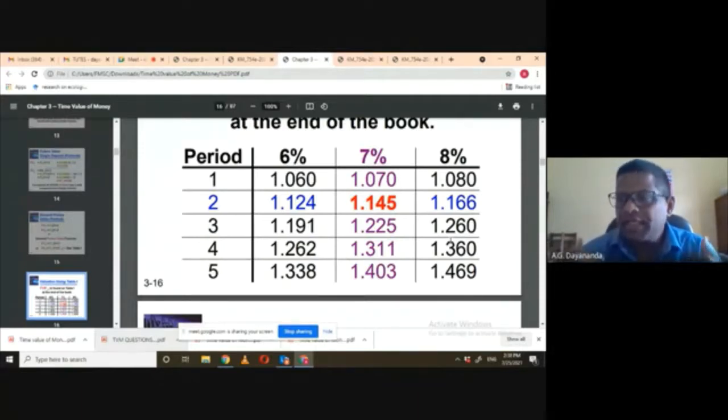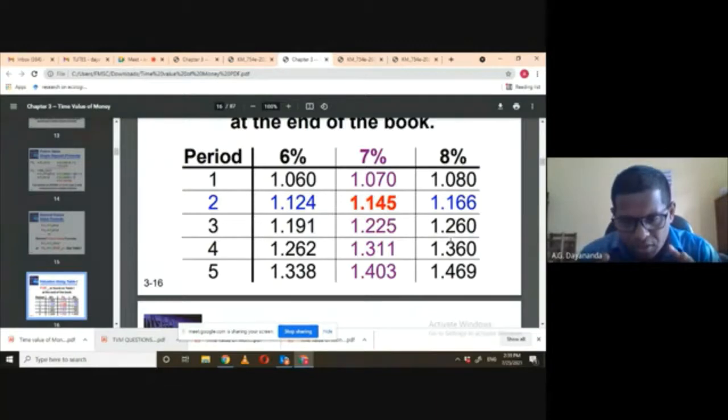If you say, I'm making the payment at the end of each month, then of course we call it annuity ordinary. Or if you say, no, I'm making the payment at the beginning of each month for 12 months over the 1 year, then of course it would be considered as annuity due. I think you got it. What is the meaning of annuity due, annuity ordinary, and the meaning of an annuity.